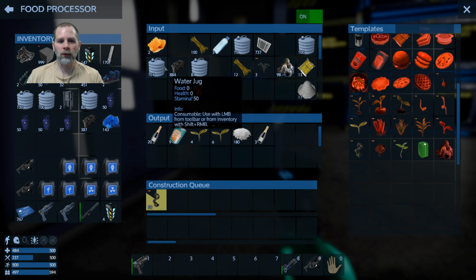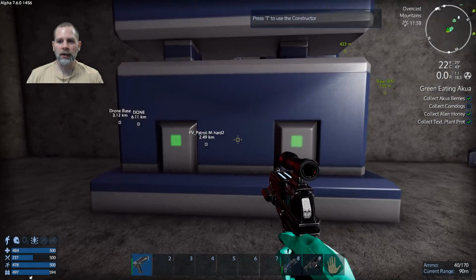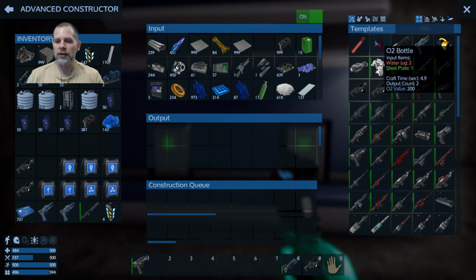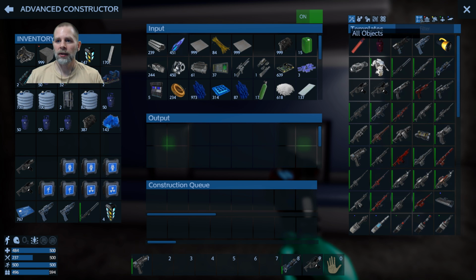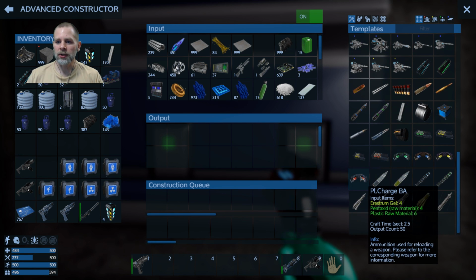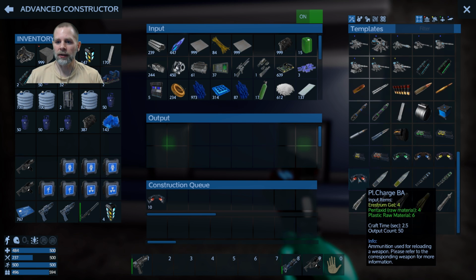Okay, so we have a bunch of water, and I wanted to show you this too, that we have pentaxid now. And so what I want to do is, and also they changed this, but let me get this first. Let's get some base plasma charges going. And so what is that? We'll do 20 of those.